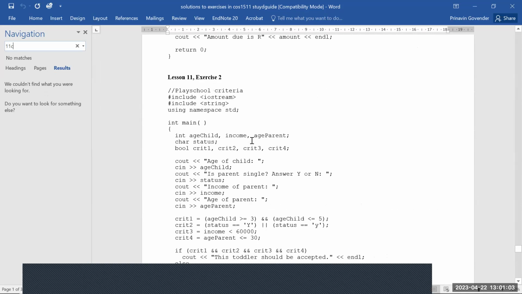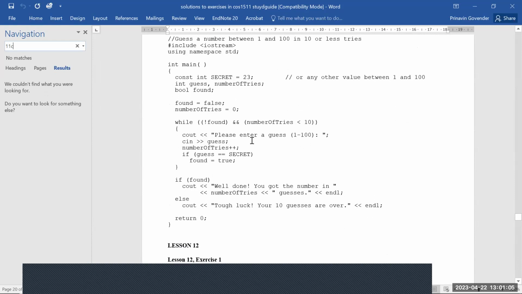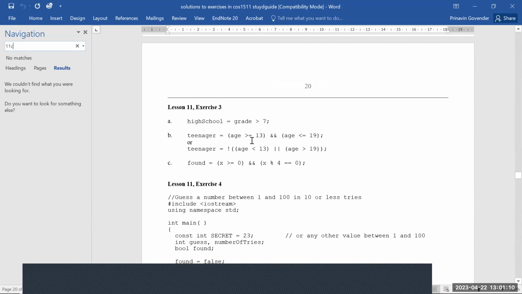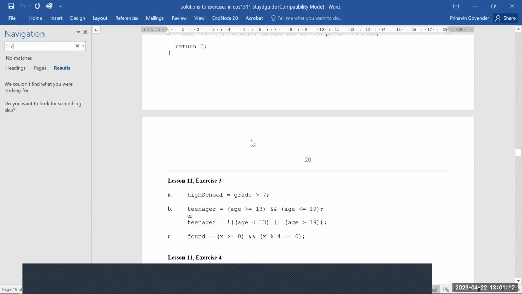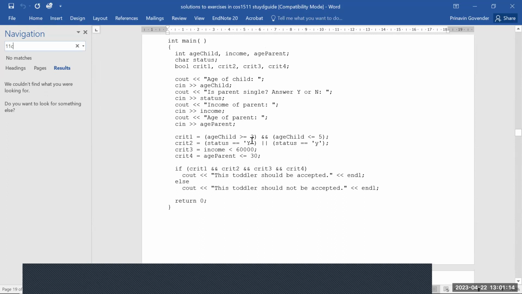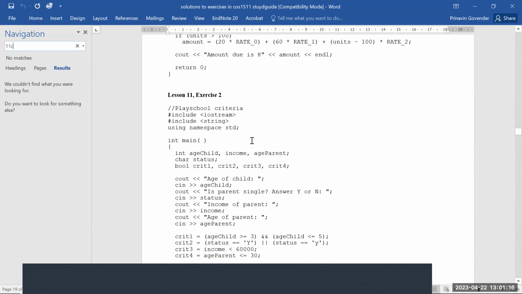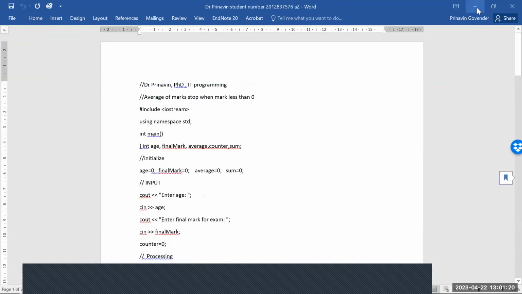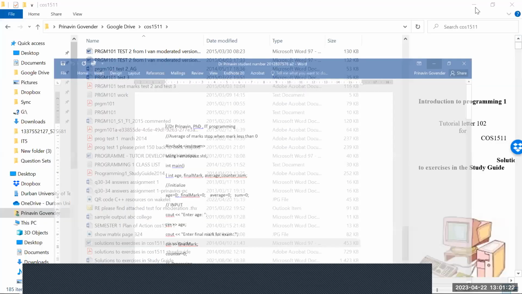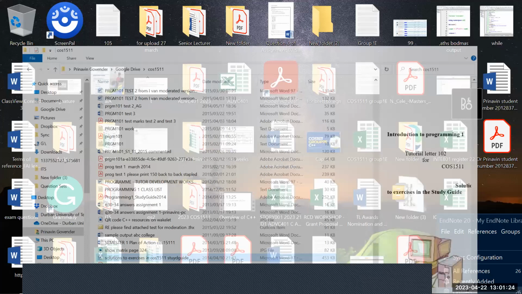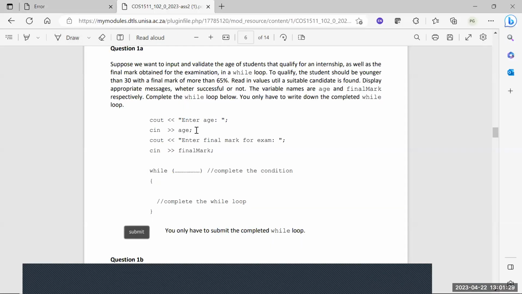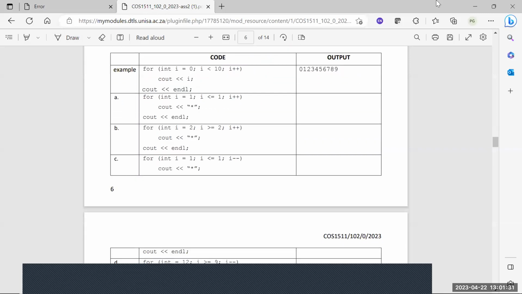It's lesson 11, activity C. It's not an exercise, it's just the activity in the study guide. Oh, sorry, I'm looking at the wrong thing then. I thought it was an exercise. All right, okay, no problem. Now I've got to get the study guide.